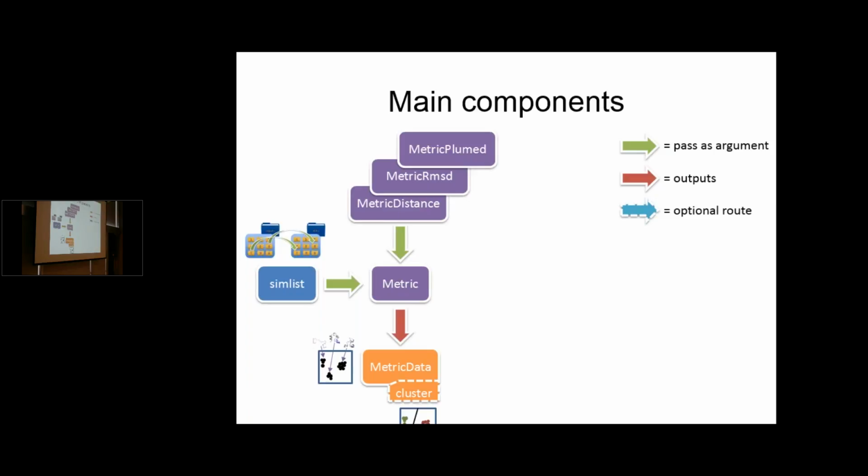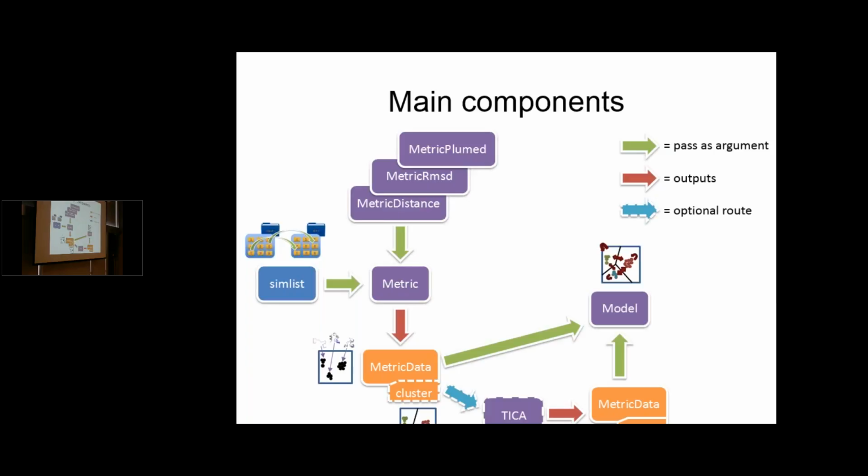So if we do carbon alpha distances of a protein folding, you might have 1,000 dimensions, which is really high for clustering. It's not going to work really well. So you can either cluster, or you can pass it through TICA, which produces another metric data object, which you can cluster now because it's in a lower dimensional space.